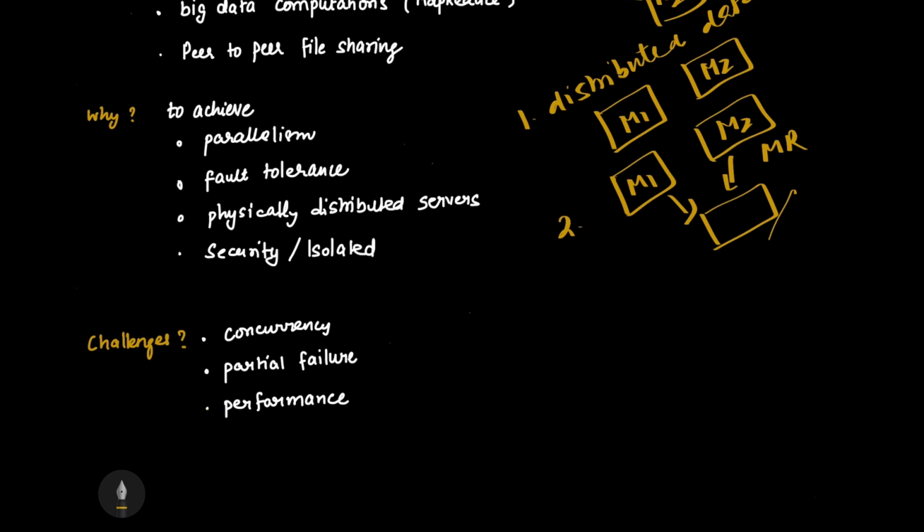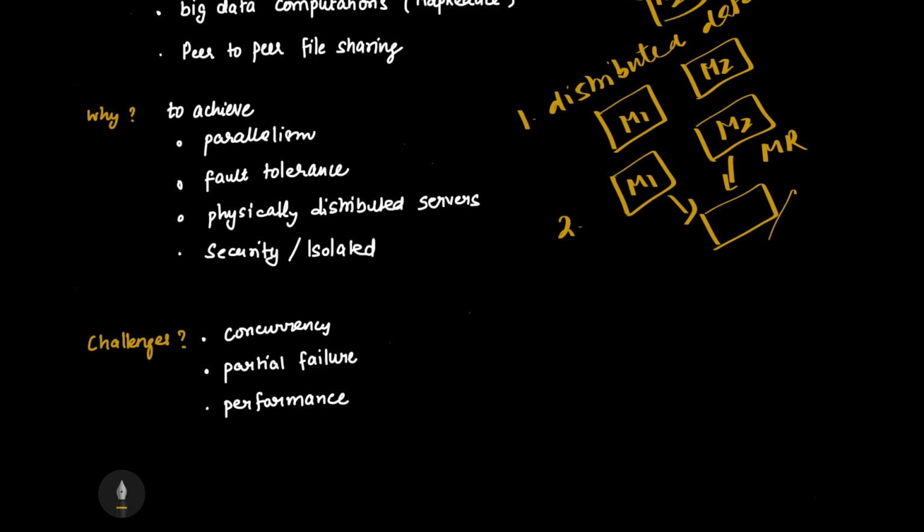Now, why do we need distributed systems? First, to achieve parallelism, that means to increase our computation power. The second reason is fault tolerance. That means if we have more than one machine and any of the machines goes down because of reasons like physical failure, CPU failure, or network issues, the other machine can still take the load of the user traffic and serve users. That basically helps us in keeping our services available and increases the uptime of the services.